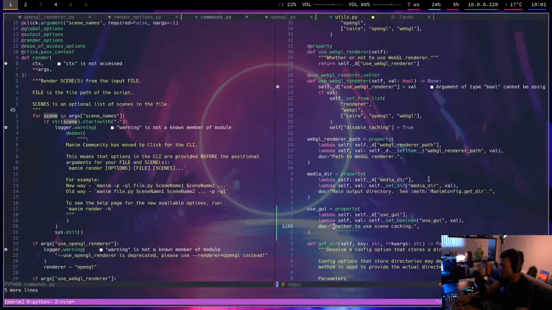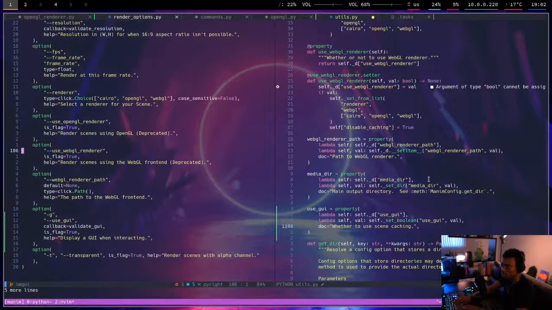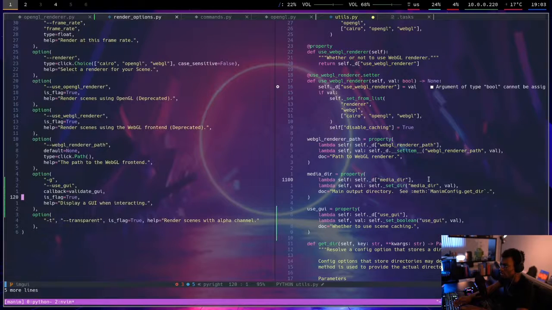I forgot the description I used. Why are there... So there's a description here. And there's another description here. And actually they're different. For the WebGL renderer, this one says the path to the WebGL frontend.